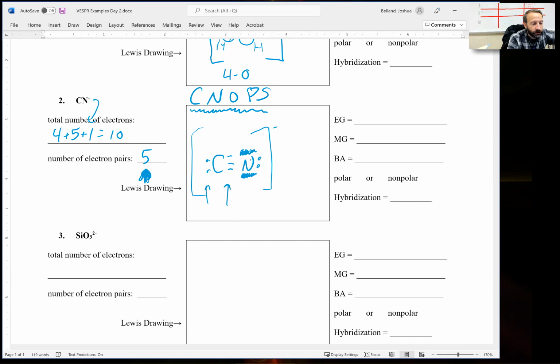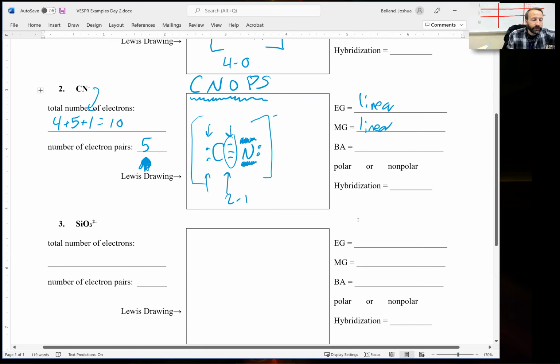Now, this actually, if we looked it up, is 2 electron domains, because VSEPR doesn't care whether it's a single bond, double bond, or triple bond. It's in the same region. It's in the same electron domain. So this is a 2, 1. And if you go to your chart, you're gonna be like, I don't even see a 2, 1. You're right. I never put a 2, 1 on your chart because it's so boring. What's the only shape that 2 atoms can be? Linear. That's it. That's all they can be, linear. There's no other choice. That's why I go with the more interesting ones that start with 3 atoms and put that in the chart because they're just more interesting.